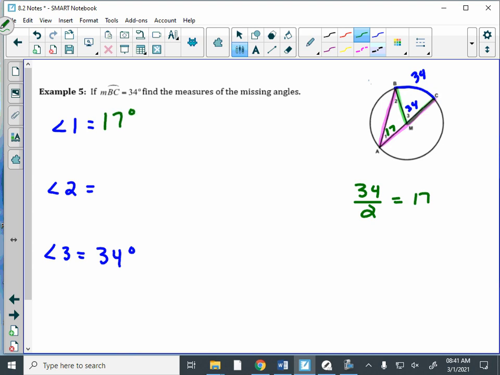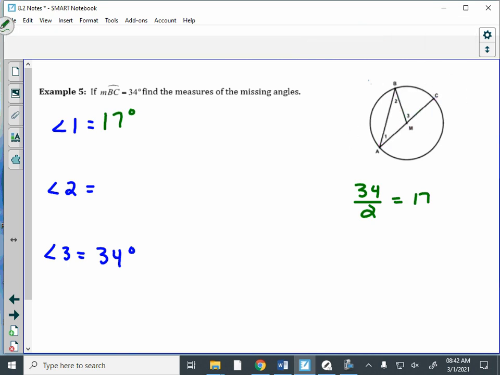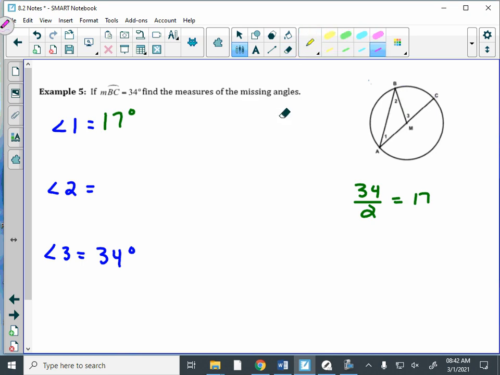Angle 2 is going to require a little bit of work. Angle 2 is not an inscribed angle. The vertex is on the edge, but this side right here, the green part of the angle, doesn't go all the way to the other edge. It stops at the radius. So it's not inscribed. Everything has to be on the edge for it to be an inscribed angle. We can't find the arc and cut it in half. It doesn't have an arc. It doesn't go all the way to the edge. But I notice here, let me erase some stuff to make it a little bit neater. What type of shape do we have here?